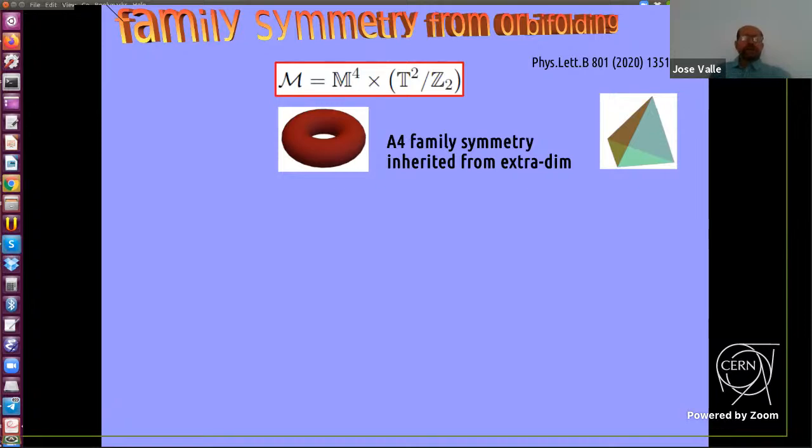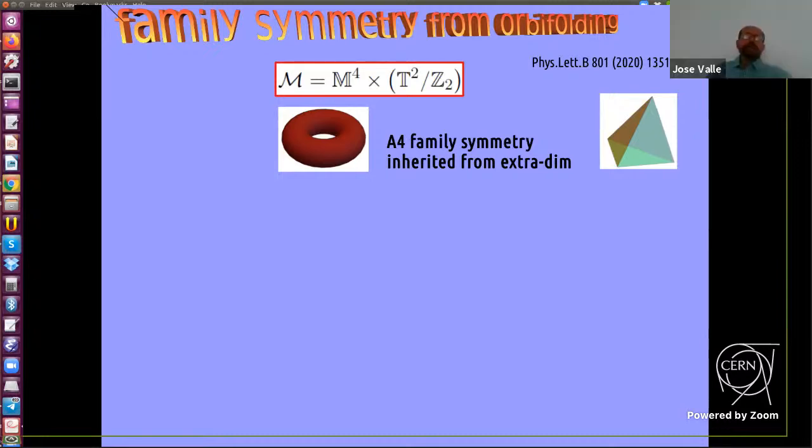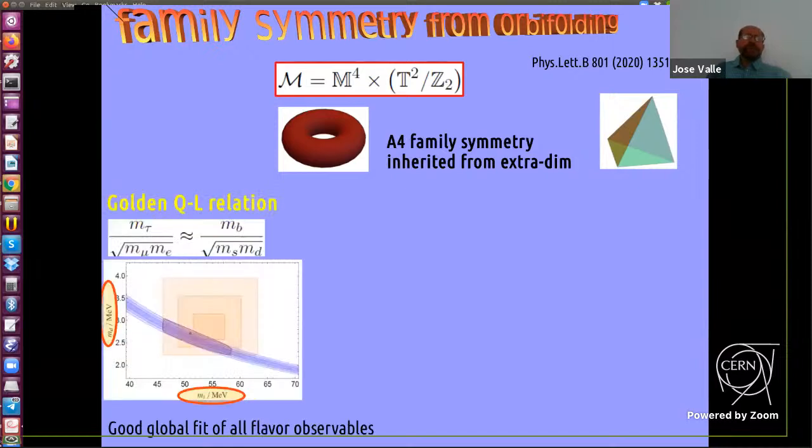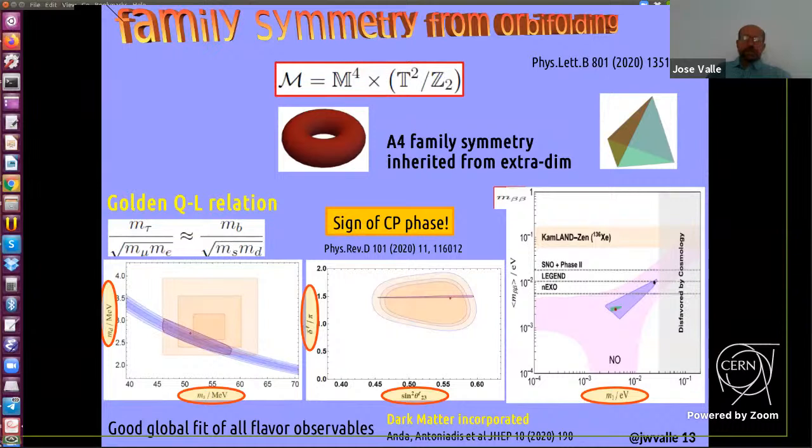We can go 1 dimension higher to a 6-dimensional orbifold. Here everything is flat except the singular points. And in this case, to conclude, one has a unique feature of predicting the nature of the family symmetry, and that by itself predicts our beautiful golden quark mass relation. It predicts the sign of CP violation in oscillation, and it predicts the neutrinoless double beta decay amplitude. So, to make it short, extra dimensions provide a very interesting framework for understanding flavor.